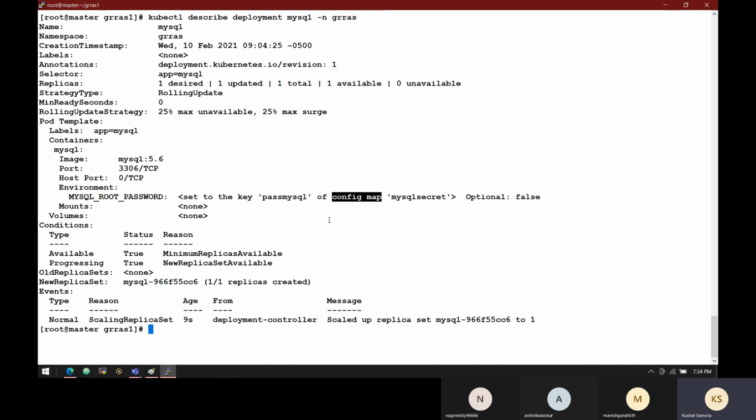So this is how you can use config map and secret. If you want to store some sensitive information, then you can use secret. If you don't want to store sensitive information, you can use config map. Guys, are you clear with the concept of config map and the secret?